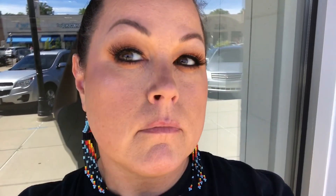Hey guys, doing an update — I am just really impressed. This side was the Hard Candy, this side's the Milk Makeup. Honestly my makeup looks really good. I've been wearing a mask since I left this morning — I left at 11:15, so almost four whole hours with a mask on my face. It's looking good. This eyeshadow palette is actually really beautiful, but I don't like the performance, so it's going back for sure. It's looking really, really pretty though.